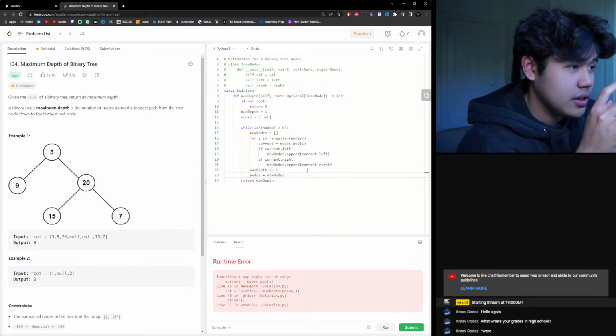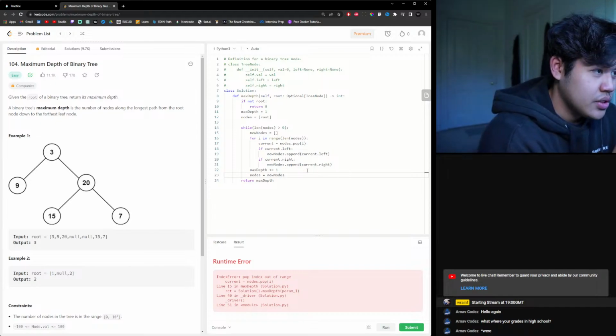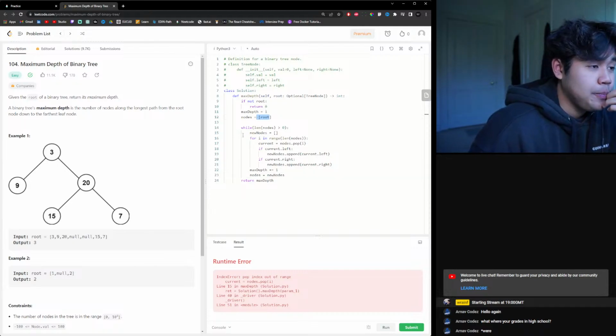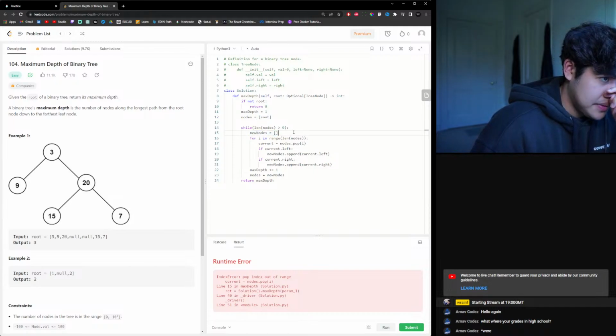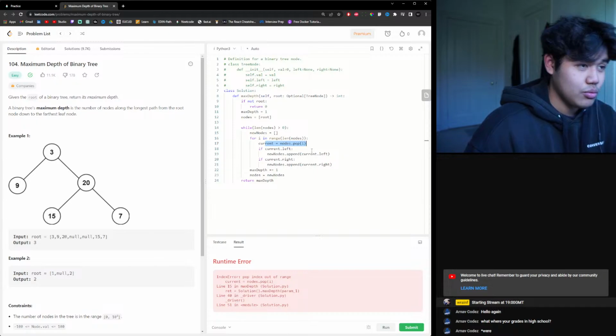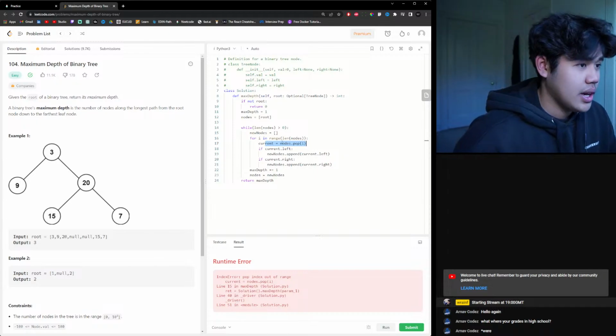So let's reiterate what we're doing here. First we have a list of nodes. At first it's just our root node. Then we define an empty list of new nodes. Then for i in range length of nodes, we say the current one is nodes.pop at i, which, oh wait, actually we can just do 0 here.